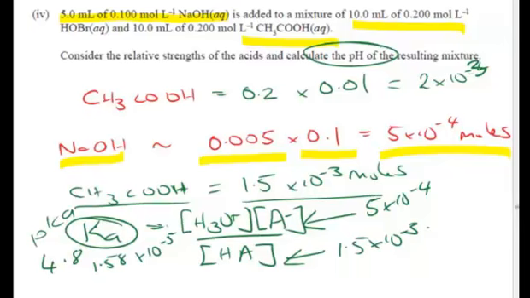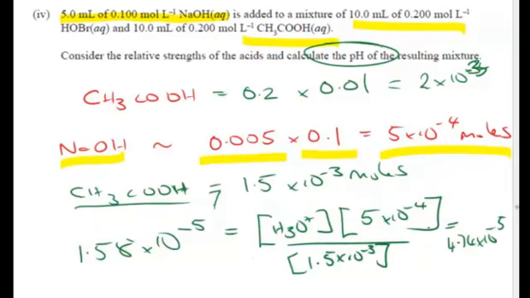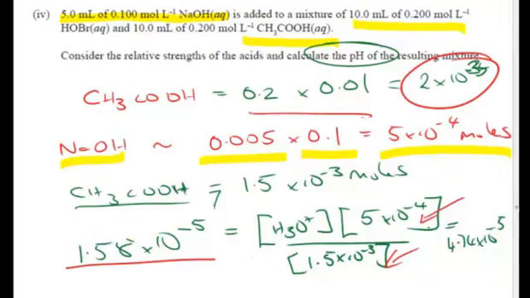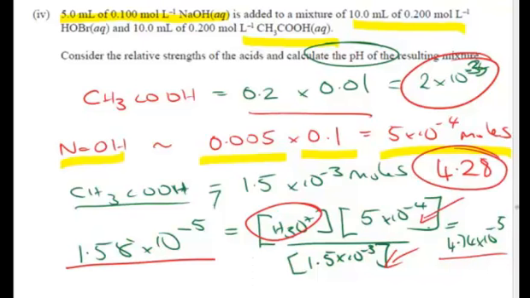So using that information we should be able to work out the H3O plus. So if we just put some values into that equation, and that's the Ka which we got from the graph using pKa. These are just the molar ratios, and because they're a ratio we don't have to worry too much about changing them to something else. That's just 5 times 10 to the negative 4, 1.5 times 10 to the negative 3. We've just got that from that, adds up to that number of moles from the ethanoic acid, and that leaves us to work this out, which we find is 4.74 times 10 to the negative 5, and that gives a pH of 4.28. And that's that question done.